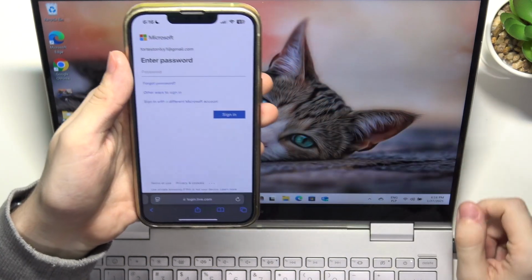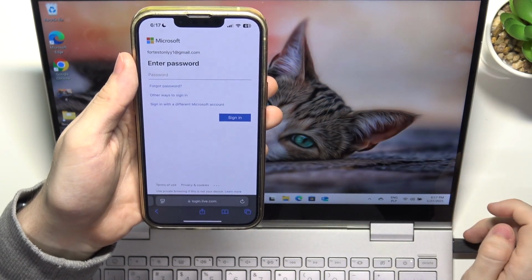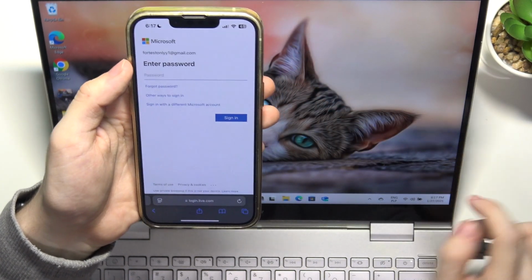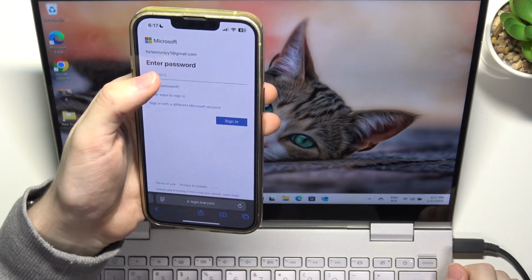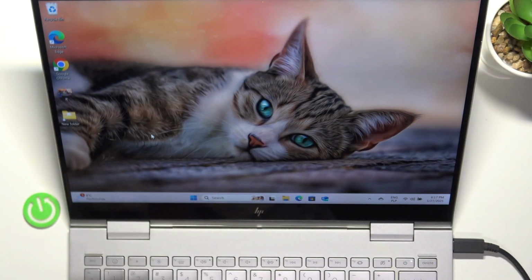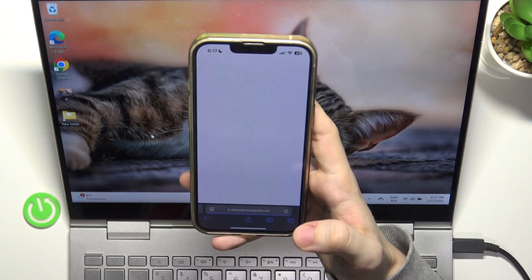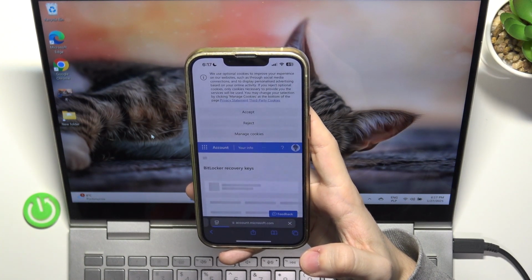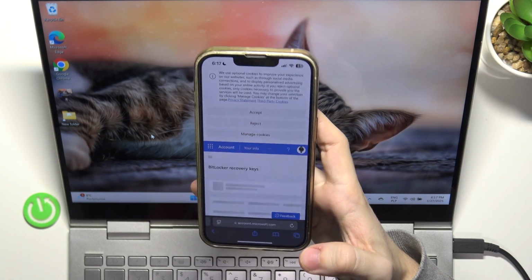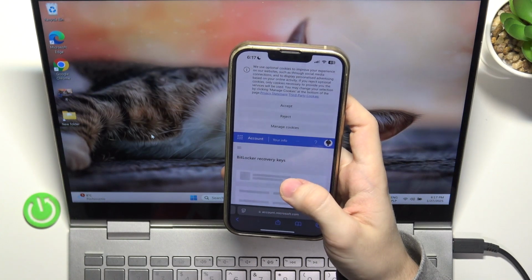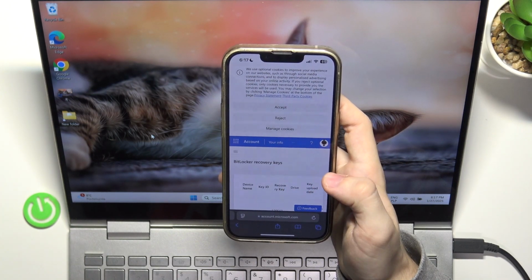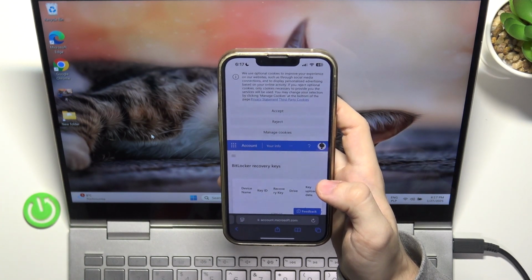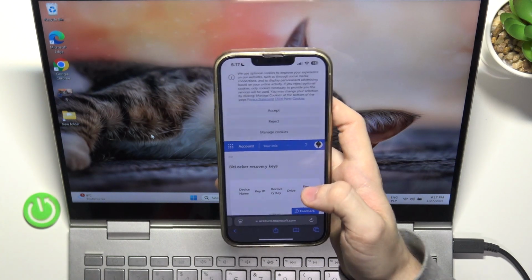Then it'll ask me to log in with the Microsoft account, so I need to log in with the same account that's logged in on your laptop. So I'm gonna do it right now. Then I just clicked on sign in, and I should be in a moment. Yes, I am, so that's great. Here are BitLocker recovery keys, so if my drive gets locked, I'll be able to unlock it with the key.